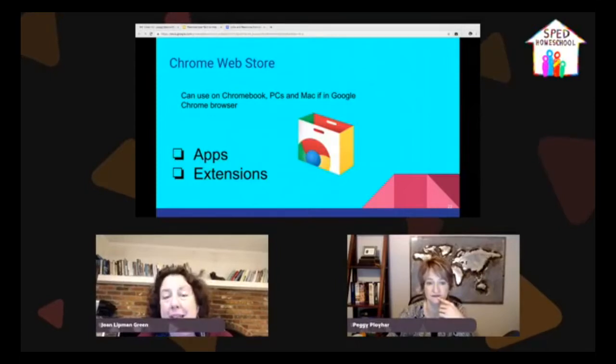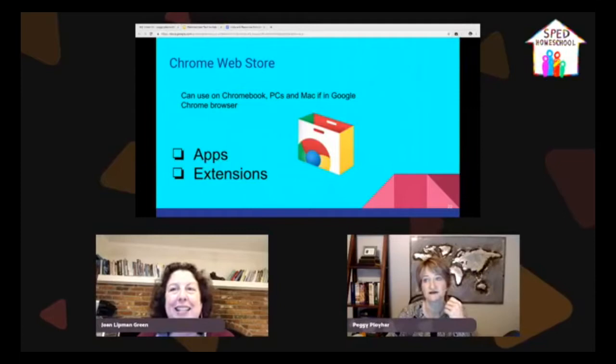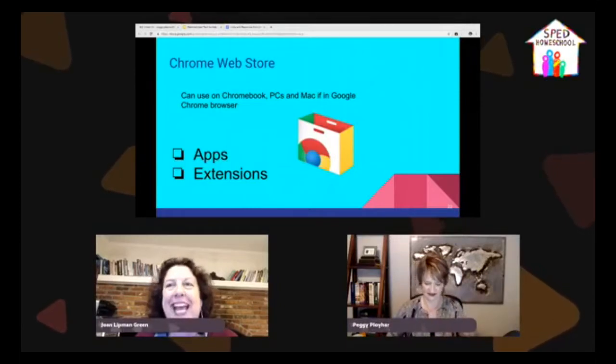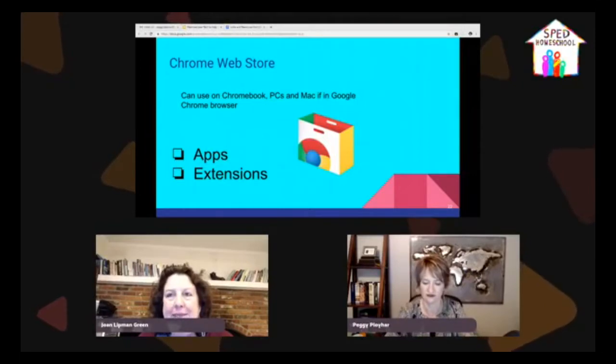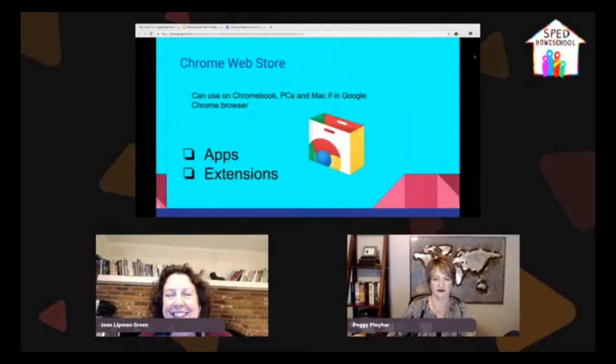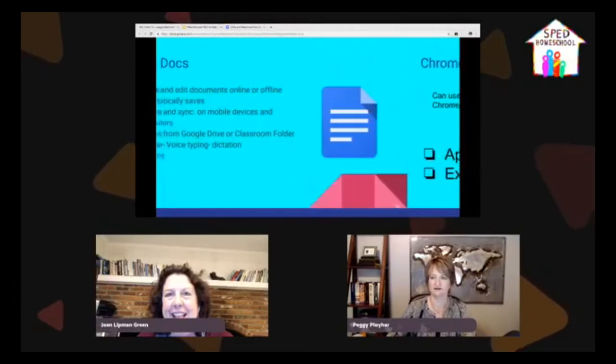So it's not just the iOS App Store and the Android Store. There are so many app stores now. This is the Chrome Web Store. I didn't even know there was one. Yeah, and that's where you get some of the extensions that I'm going to talk about in a second. Okay, that's awesome. All right, move on.